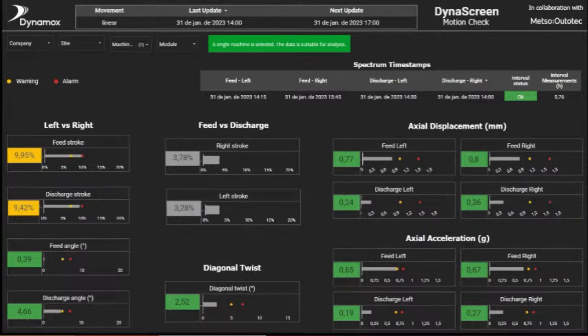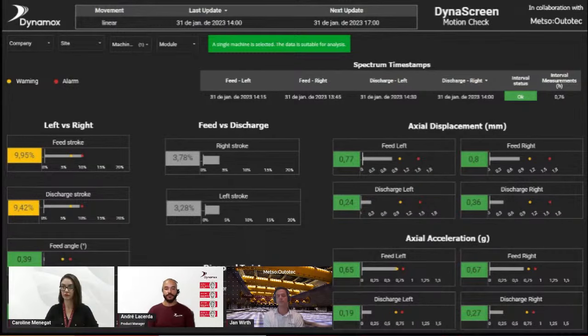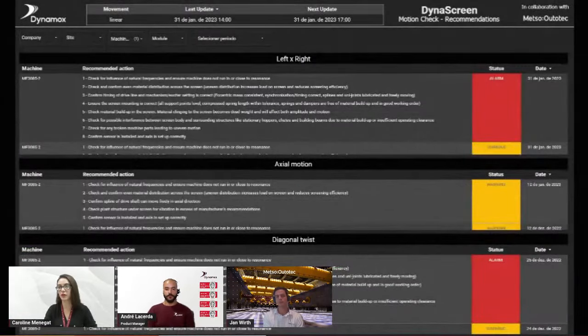So whenever there is relative motion between the sides of the screen, we'll have an alarm for that here, so we are actually preventing structural fatigue. Perfect. And here, as Andres said, we also present recommendations.